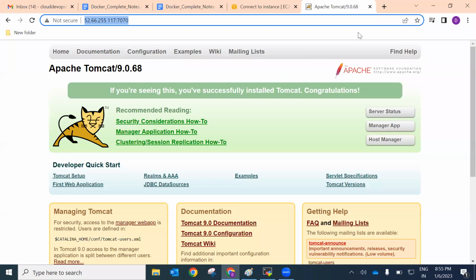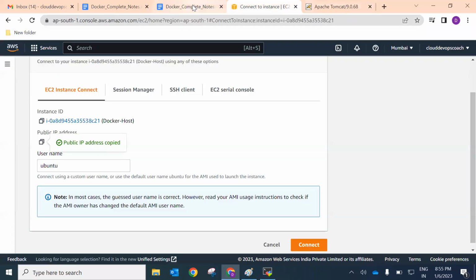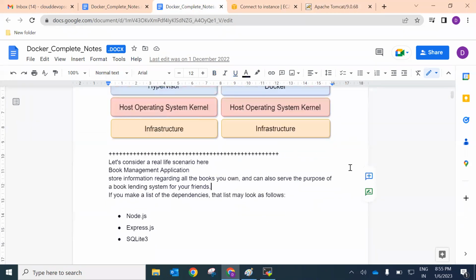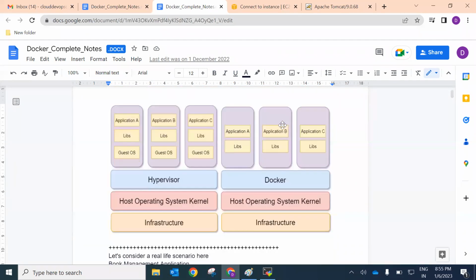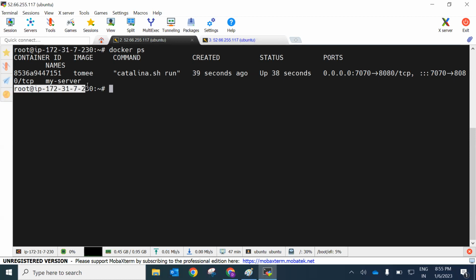Now, if this container is like a virtual machine, I should be able to interact with its terminal. How to interact with its terminal? Now we are in the host terminal. I want to interact with this particular Tomcat container. For that, we have a command: Docker exec.